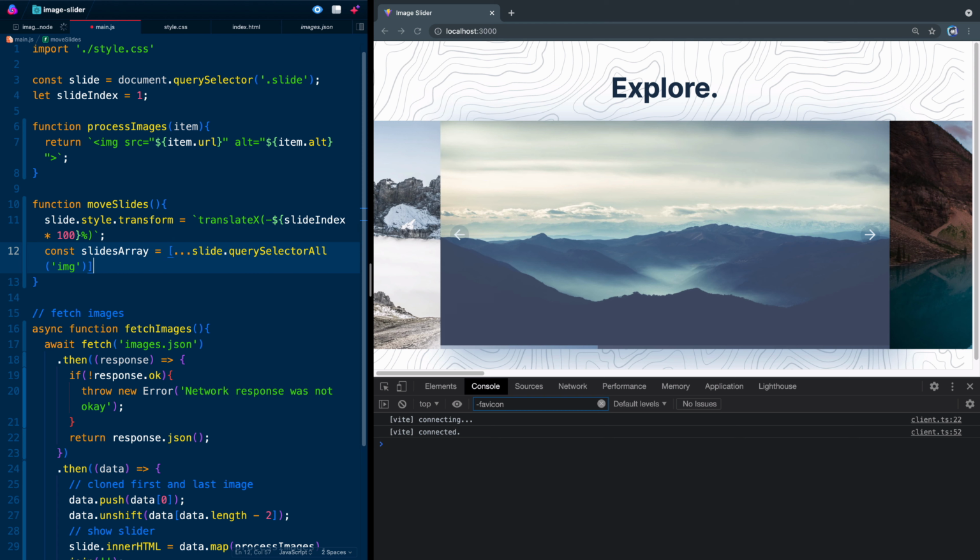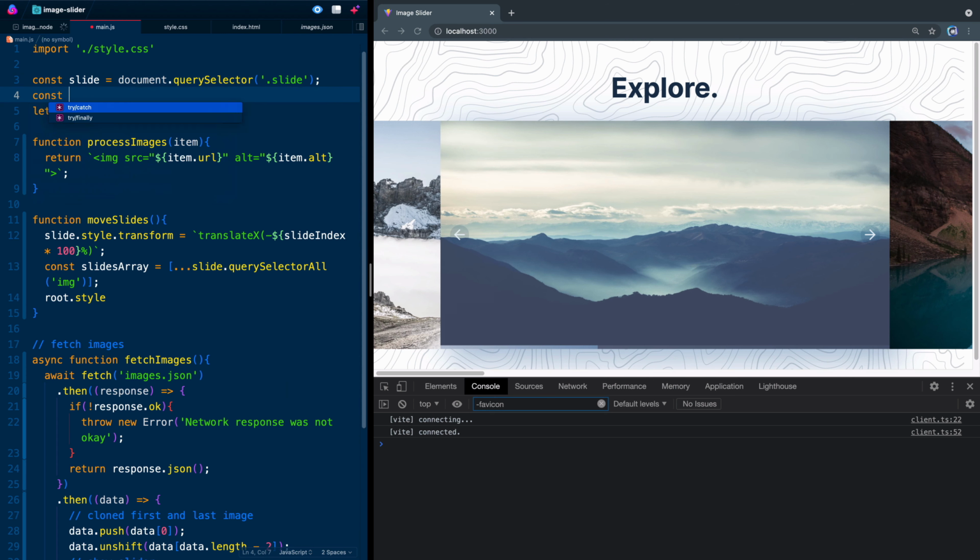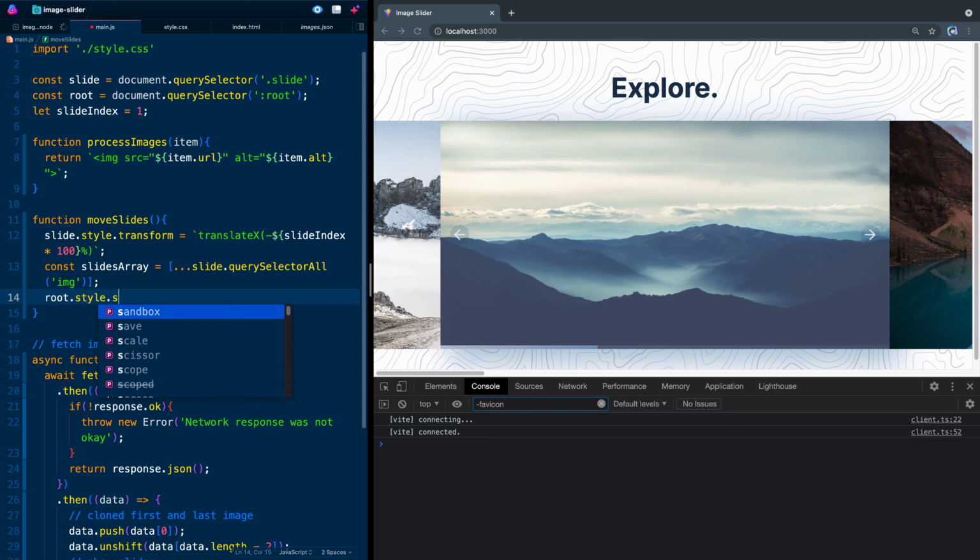This needs to be on the outside. Then we're going to set the root.style, which means we need to grab the root up top here. So we'll say const root is equal to document.querySelector. We grab the root, and that way we can update the style on the root. So we'll say .setProperty, and the property we're going to set is our slide progress. This is what we set up last time.